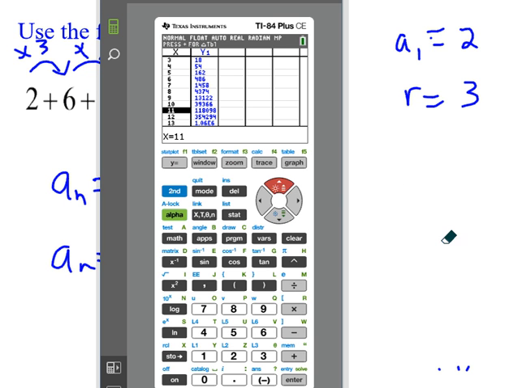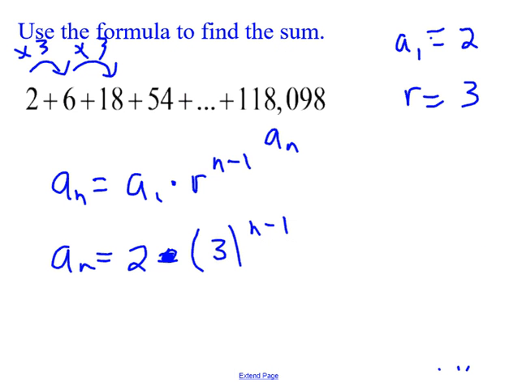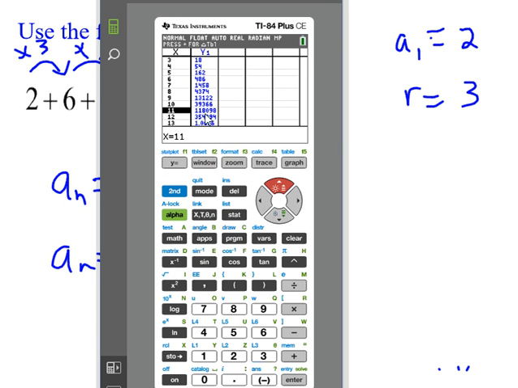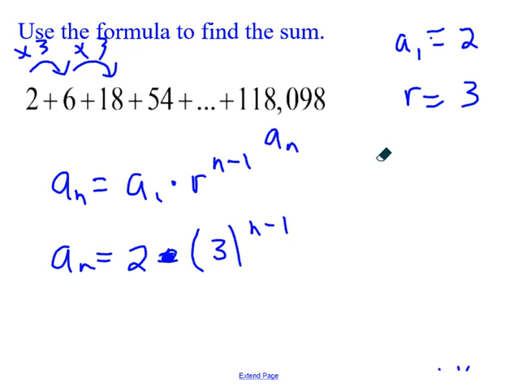118098. Was that the number I was looking for? Let me see. 118098. Okay, so what that tells me is that n in this case would be 11. So now I have my last piece that I need to do my formula, because basically I was solving this. I was looking for this in my y. I wanted to know what n made this happen. So that's what we just did. So now I know n is 11.